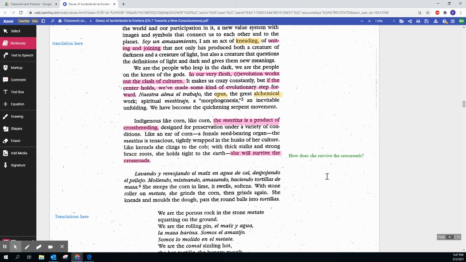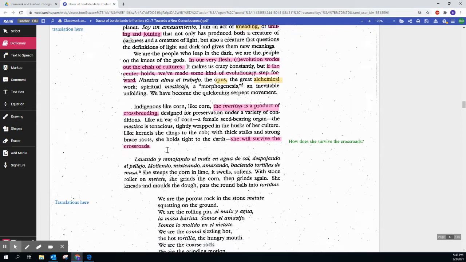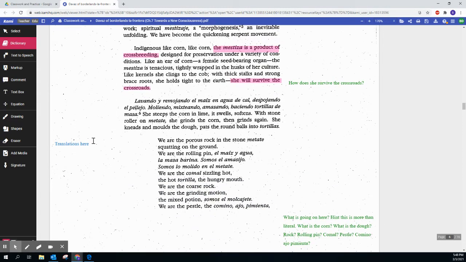Okay, in this particular section, I've given you some questions. So signposts to stop, pause, think about different things. Additional reminders to do some translating if there are parts that you're not familiar with.